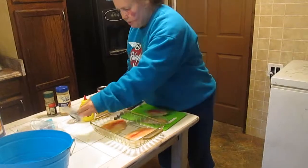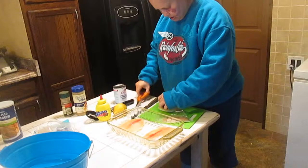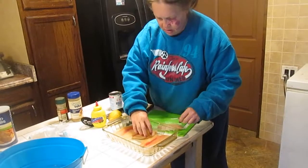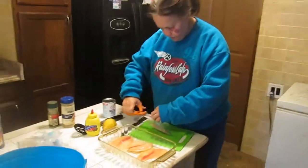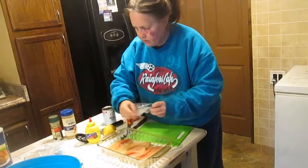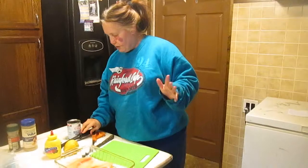And where I bought my tilapia from, it's individually wrapped, and I kind of like that because it makes it easier to work with. All right, now we're going to check on the onions. Cook the onions on medium heat for about 3 to 5 minutes.